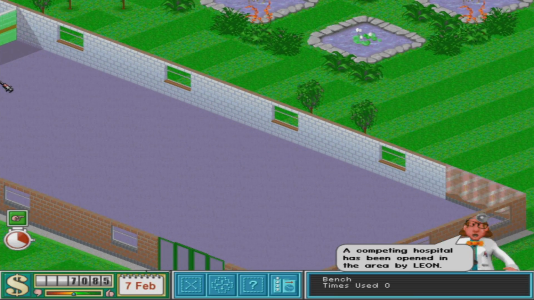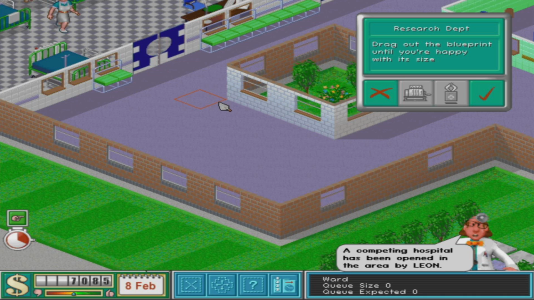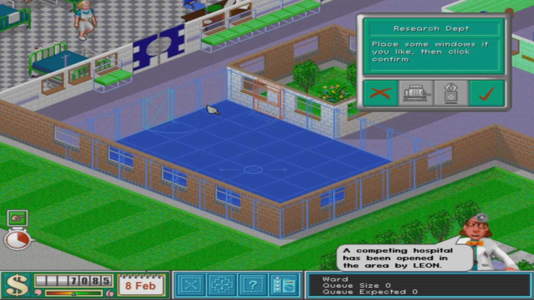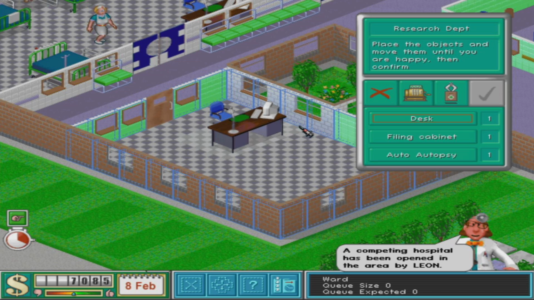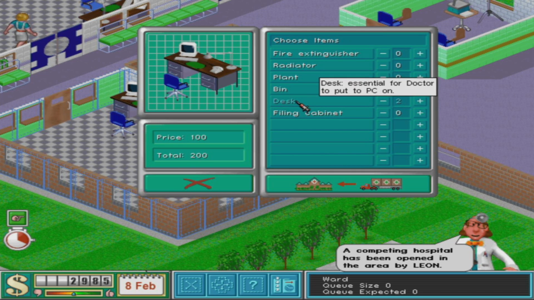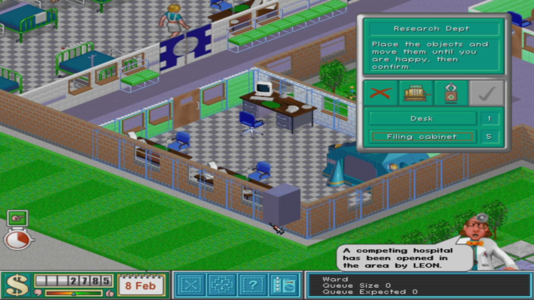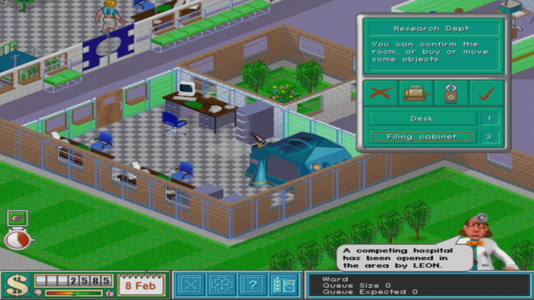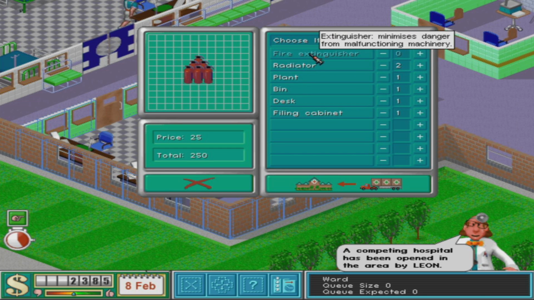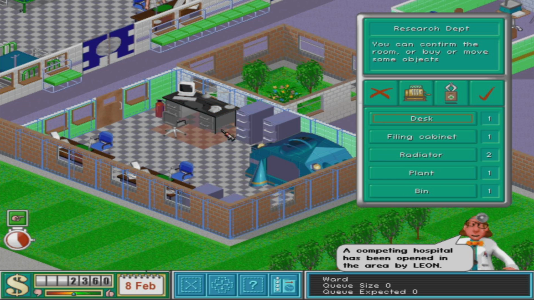Okay, so. I wonder where I can put the research department. And then what we can do is put that there, put the autopsy down the end, and then put a couple of desks, and then filing cabinets around the desk, and then a filing cabinet, and then over here as well. There we go. And then radiator. So, where are we?